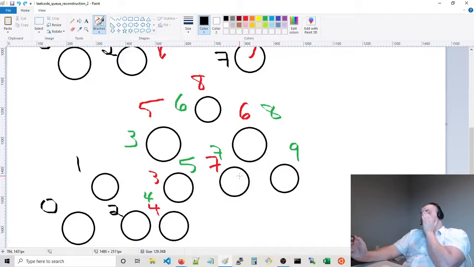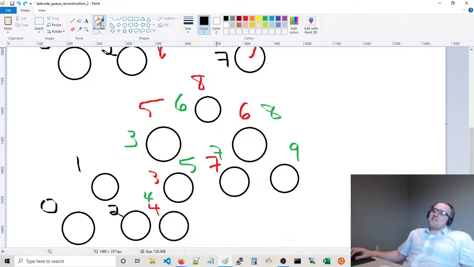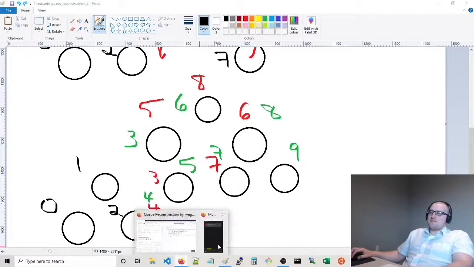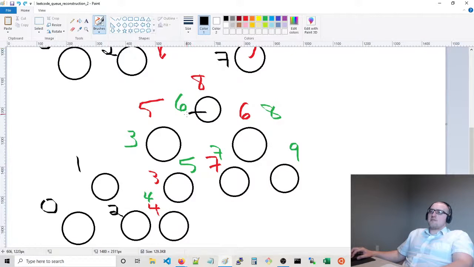Oh, I have no idea. After you move everything around, what are the relative subtree counts? Oh boy. Oh no. Yeah, it's a little bit involved, huh? Oh no.